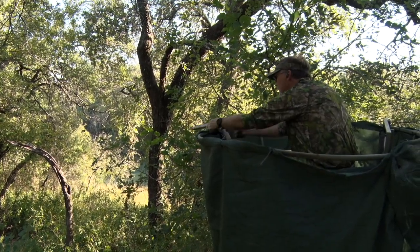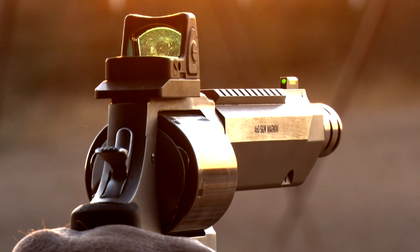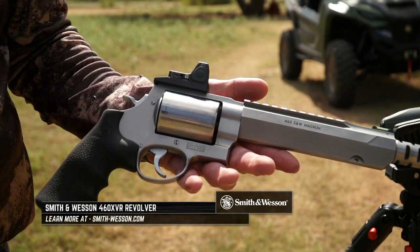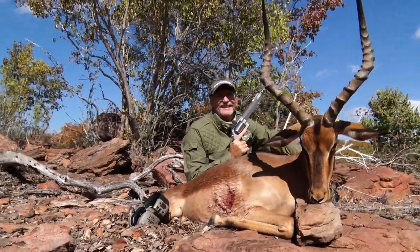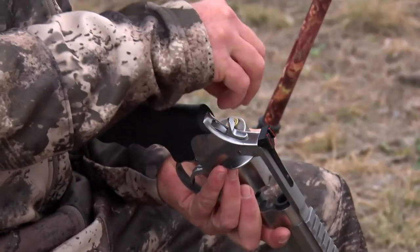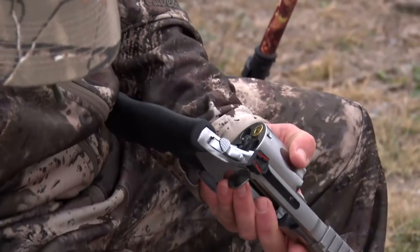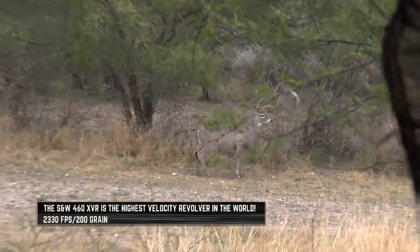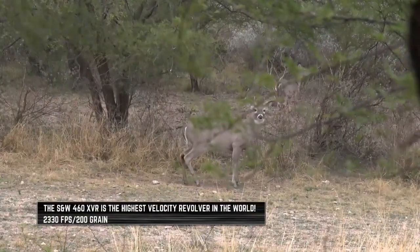We're talking about the big Smith & Wesson 460 XVR right here. That is an incredible cartridge and hunting revolver that was basically designed for guys that were going to hunt dangerous game or large game, deer hunting on up to elk and bear, and taking it overseas into Africa and other places like that. It's a tremendously high-powered cartridge, depending on the exact model of cartridge that you're shooting. You're going to put a lot of energy and a lot of poundage into your target when you're shooting it.